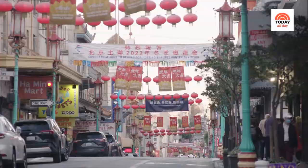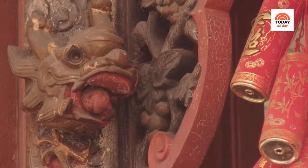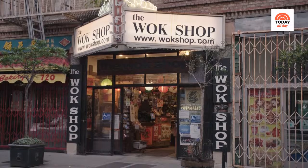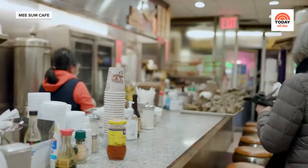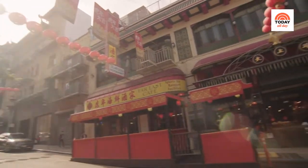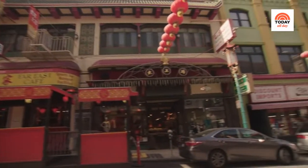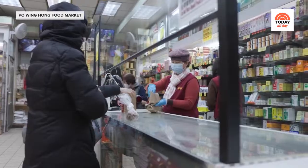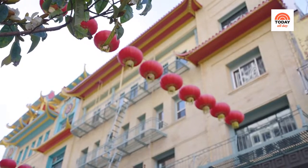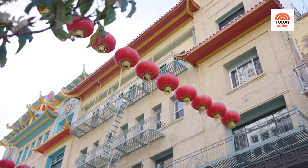Amid a global pandemic, changing family dynamics, and anti-Asian racism, Chinatowns across America and the communities that sustain them face a challenging road ahead. Every business that is open right now is still fighting for its life. And I think that the best way to fight the anti-Asian hate is to show our love for the community. Come to Chinatown or your local Asian American Pacific Islander restaurant, store, market, give them your business. We have lost so much during the pandemic, and I think it makes us all so much more conscious that we have to protect what we love.